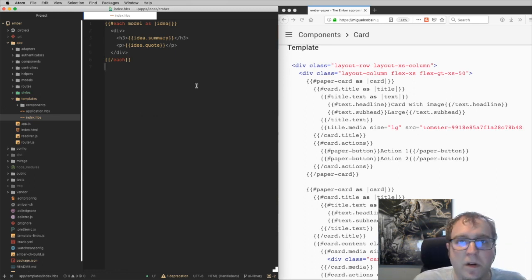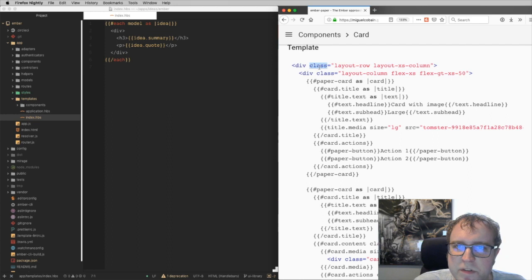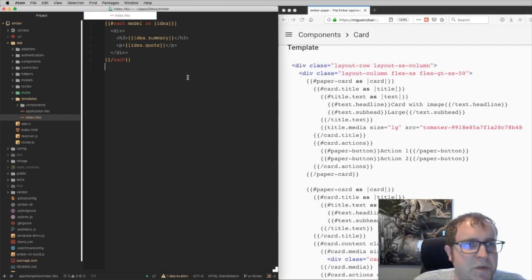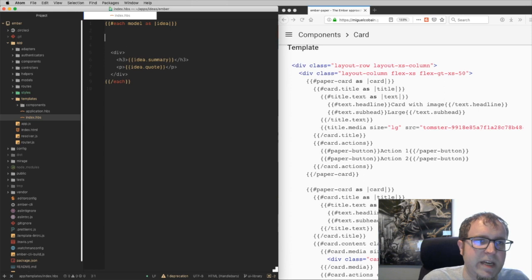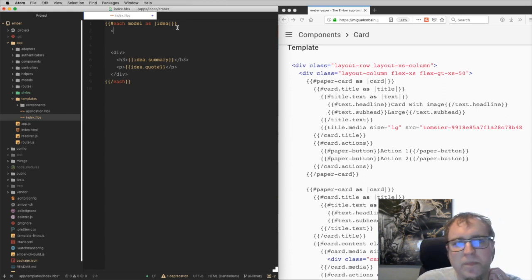I mentioned before, we got some spoilers here about layout rows. That could be useful. So I mentioned before that in Ember, you don't need to import components into anywhere. They're available kind of globally within the application. So this means we're going to be able to get access to them in here. So when we see a curly component here with paper-card, this is now a familiar camel case syntax. So now we just do paper card.